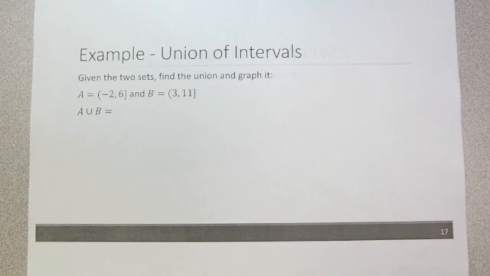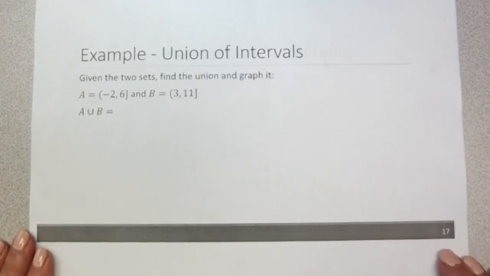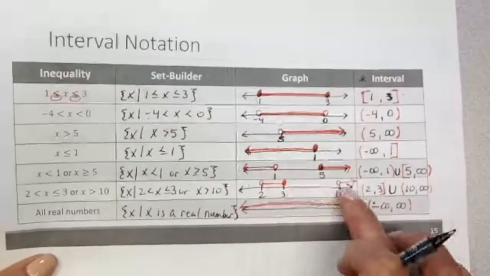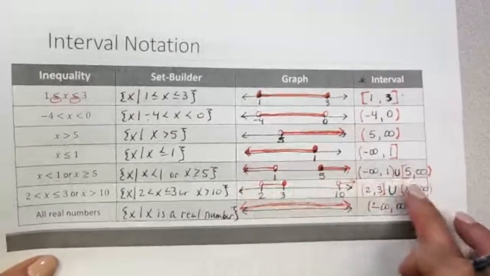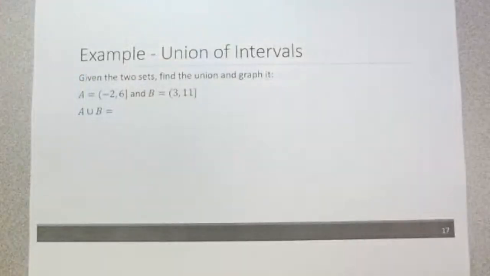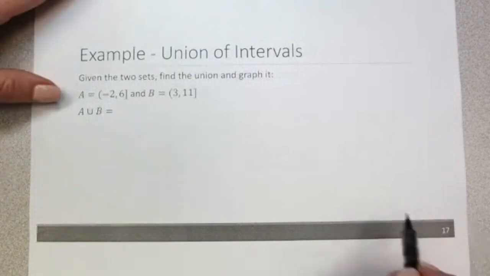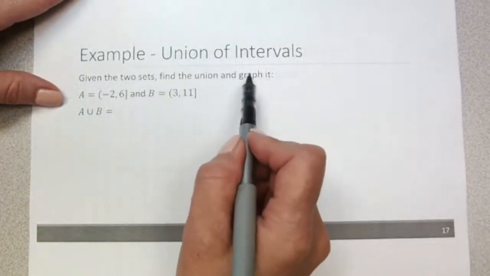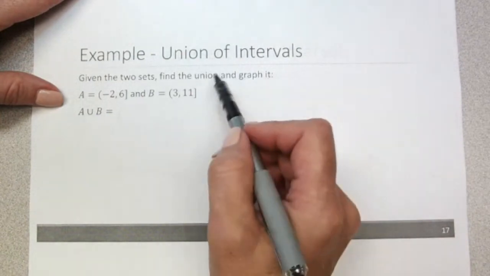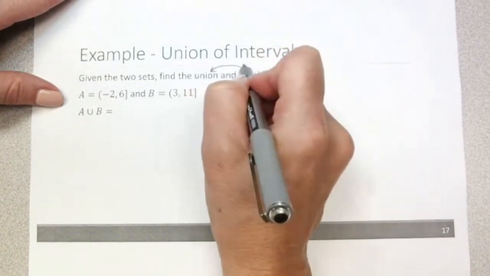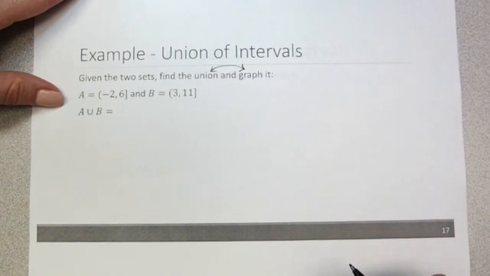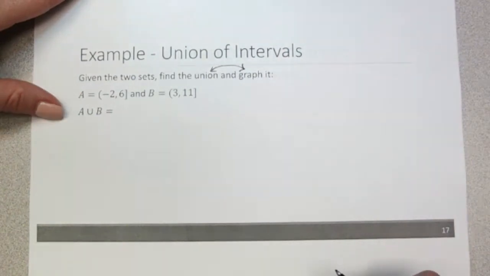Okay. What if we want to find the union of 2 intervals? Well, what we're really just doing is kind of what we're looking at over here. There's 2 intervals. There's the union. Sometimes intervals may overlap, though, as well. Let's look at these 2 continuous sets, find the union, and then we'll go ahead and graph it. And I think I might do it in reverse order. I think visual. I think I'll graph it first, and then I'll specify it in interval notation.